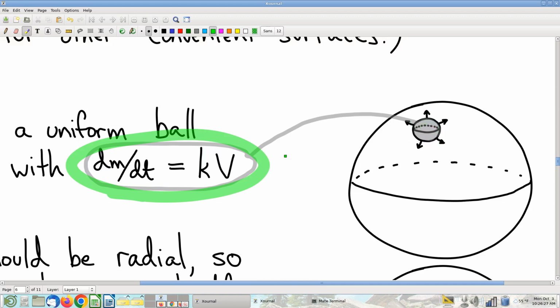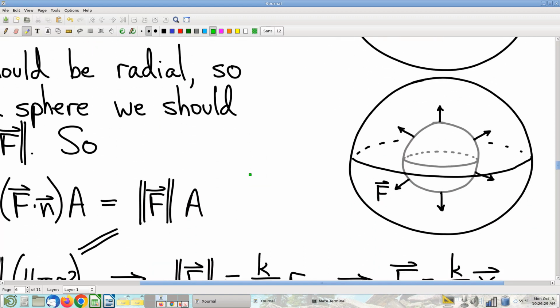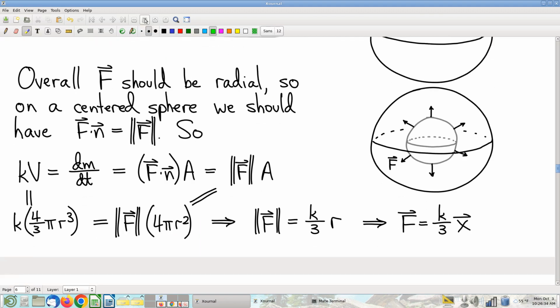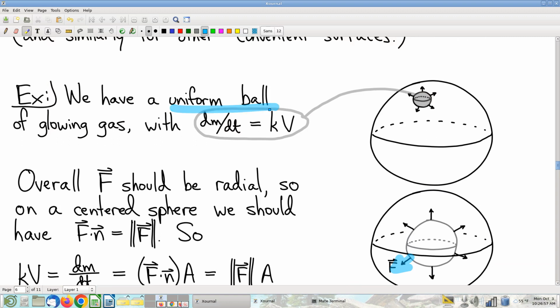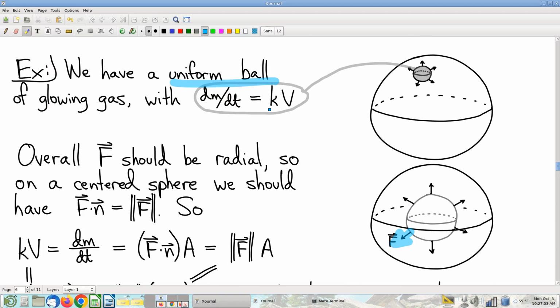All right. So here's the next point I'm going to make about this question, and that is I'm going to suggest that this should be a radial vector field. This vector, keep in mind, we're looking for a vector field that represents the flow of the photons. Of course, there's photons going every which way all over the place because there's sources of photons everywhere throughout this whole ball of glowing gas. But altogether, the vector field should be radial, and it's just a symmetry argument. This is a uniform ball.